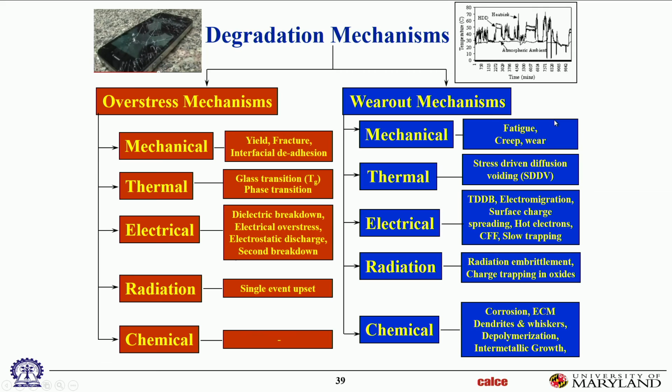Now a few subtleties. One, there are usually interactions which, just to keep this chart simple, I didn't show. For example, not just mechanical stress, but temperature also accelerates creep. Remember I talked about copper getting up to 900 degrees C before the creep becomes substantial. So temperature also accelerates creep, but I didn't put the creep over here. I still put it under mechanical, because if I start putting all these dotted lines, there'll be lines everywhere. The chart becomes unreadable. So just for simplicity, I didn't show some of those interconnections.